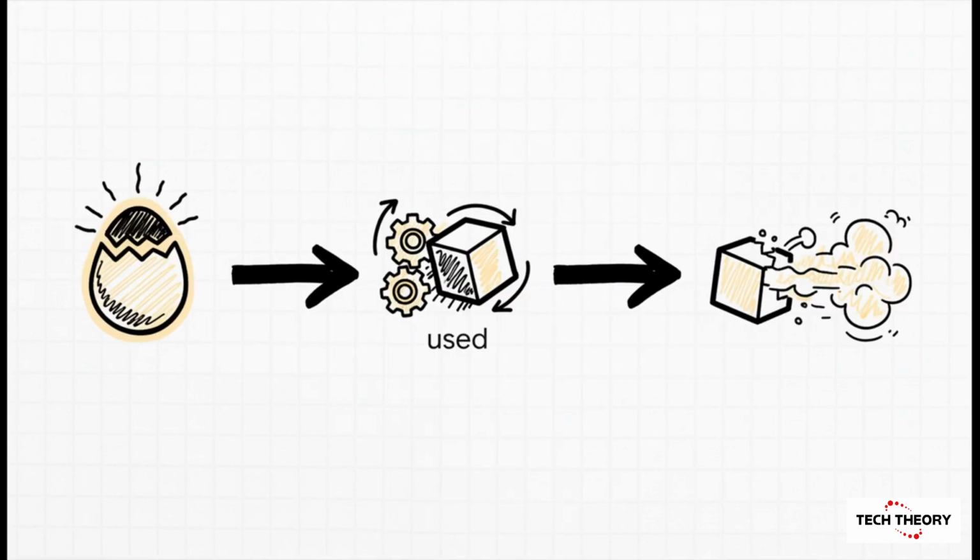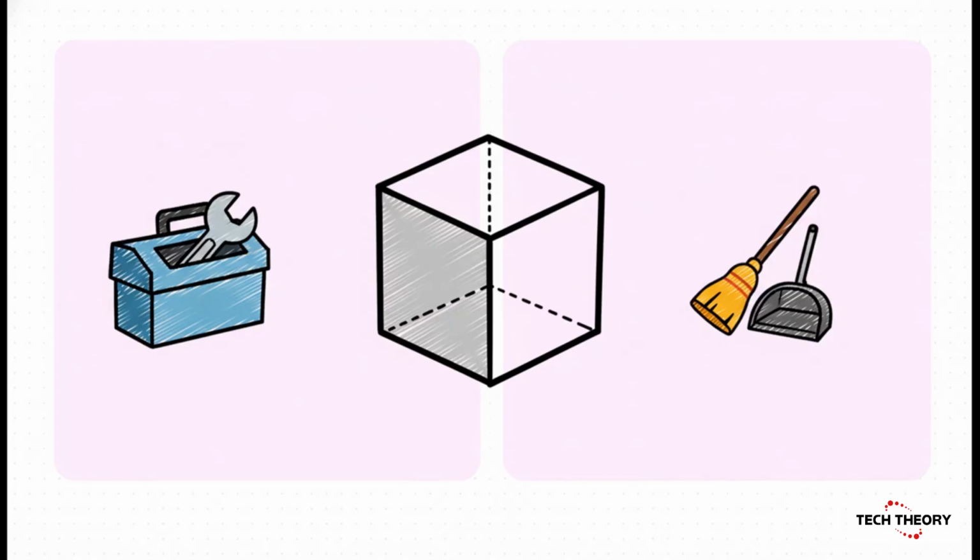Well, just like pretty much anything in the real world, digital objects have a beginning, a middle, and an end. They have a life cycle. And managing this cycle, doing it efficiently and safely, is honestly one of the most critical jobs in all of software development. And the stars of this whole show are the constructor and the destructor. You can think of them as the bookends to an object's entire life. The constructor is like the welcome party, getting everything set up. And the destructor, well, that's the cleanup crew that makes sure everything's put away neatly.